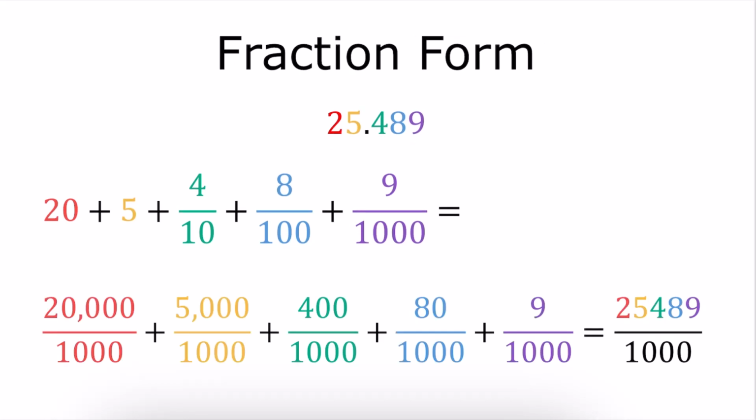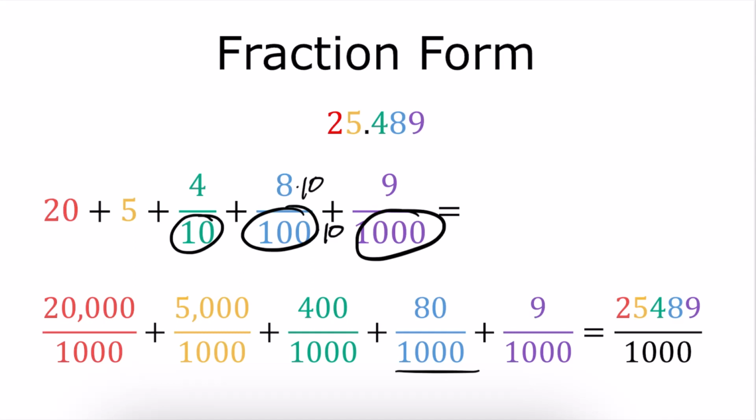And writing decimals in expanded form is also really helpful for helping students understand how to convert decimals to fraction form, which is when the decimal is written as a single fraction. So students can find the fraction form by writing the decimal in expanded form and then finding common denominators to add all of the terms together. In this case, the least common multiple of 10, 100, and 1,000 is 1,000, and so the common denominator would be 1,000. And by multiplying 8 over 100 times 10 over 10, we get 80 over 1,000.